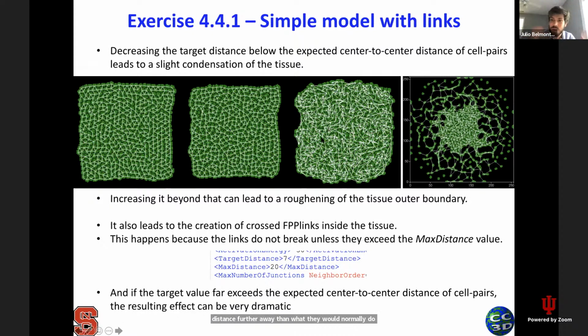And if you keep pushing the target distance to even higher values, you get what you see here on the right panel, where you can actually drive the tissue to fragment in a spectacular way, as you see there, which I'm not sure has any real physical biological application, but by manipulating the links, you can get this kind of stuff.